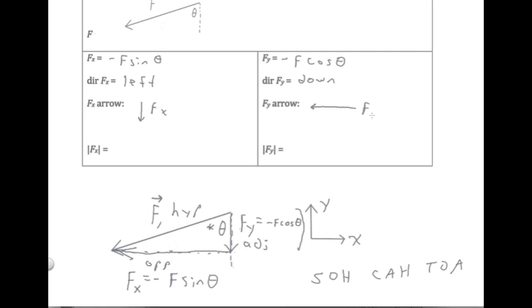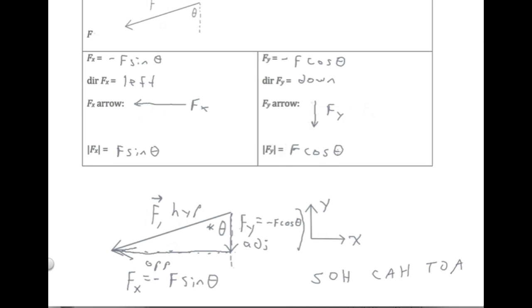Oops, looks like I got them confused, didn't I? The x component is the leftward arrow, because x is our horizontal direction, and the downward arrow represents Fy. It's supposed to be straight down, as much as I can draw it that way. Then this magnitude is F sine theta. I don't include a plus sign because magnitudes are always positive, so there's no point including a plus sign on a magnitude.